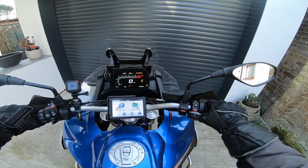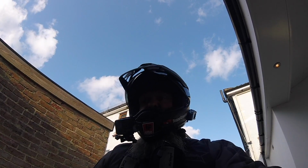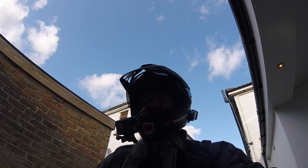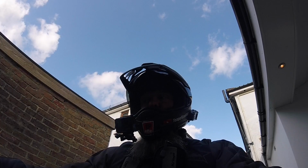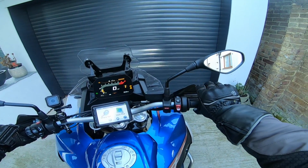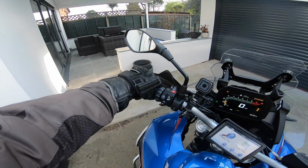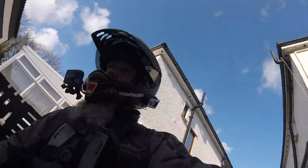So, what's the engine sound like? A little bit gutless compared to the 1200 when you first start it up. It's got a nice little growl though. This is a stock can. Right, so we're just going to head into town, and this will be a first ride.